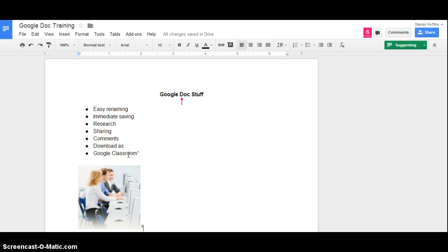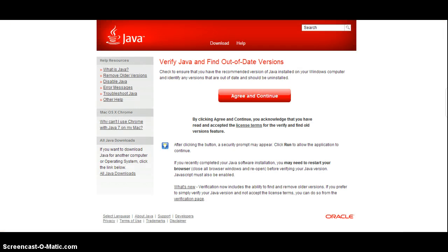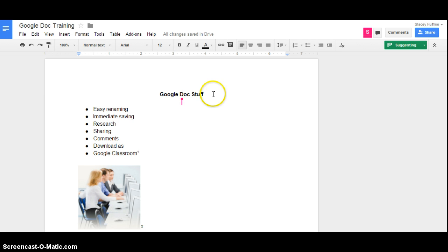One of the other cool features that Google has come out with is Google Classroom. And it's not open yet to the public, but they have sent out invitations, and I recently got one. It's kind of like an Edmodo type deal, but I can only imagine the possibilities because it's done by Google. I know Edmodo will let you link your Google accounts now so that you can share documents. So I'm very excited about this. I did get an invitation. I haven't had the chance to play with it yet. You send out an invitation code just like in Edmodo. So that is definitely something to look for.